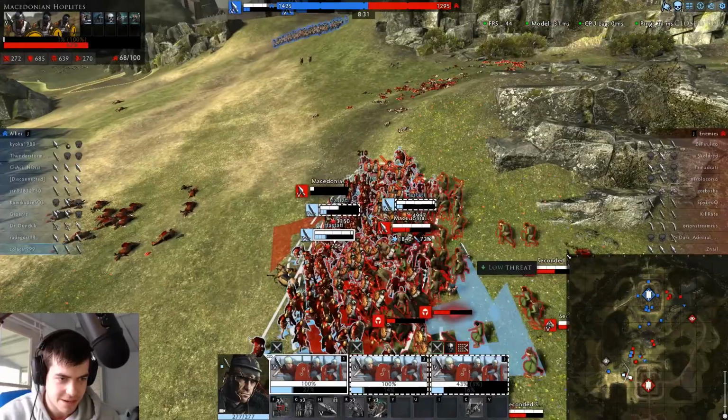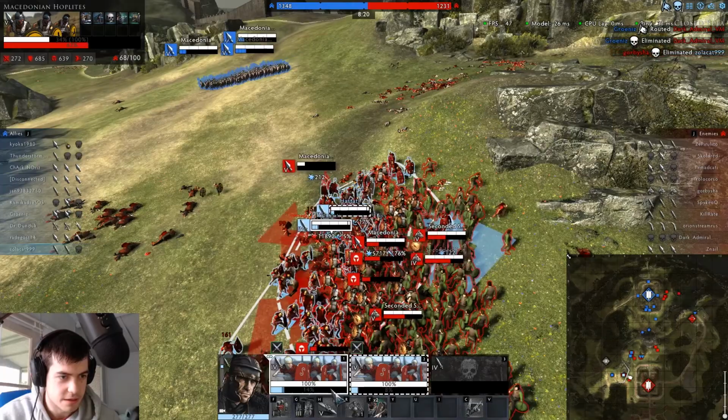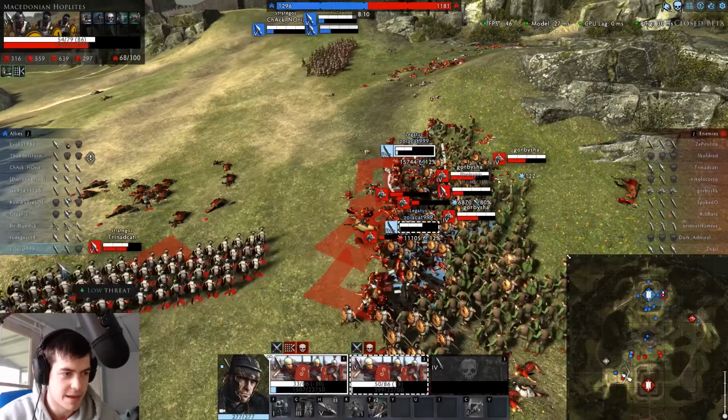It's turned into absolute chaos. Some of us are routing already. Obviously they're being decimated, and what little units we've got left are struggling to stay in the fight. We've racked up a little bit of damage against that enemy phalanx. I'm not really sure if it's still in phalanx or not. There's such a press of men against us, and we're about to be rear flanked now, which really will finish us off. There we go.